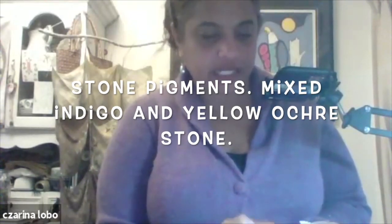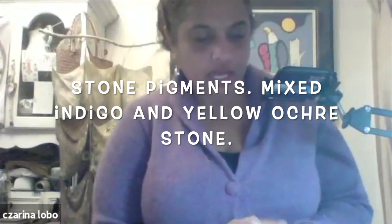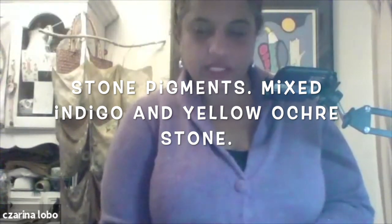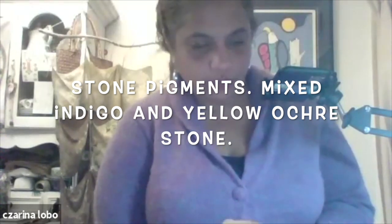Stone pigments I had, but I mixed indigo in this one, for example, and this is this yellow ochre stone. I mixed it with some colors I got from a pigment from England, but it's very, very nice.